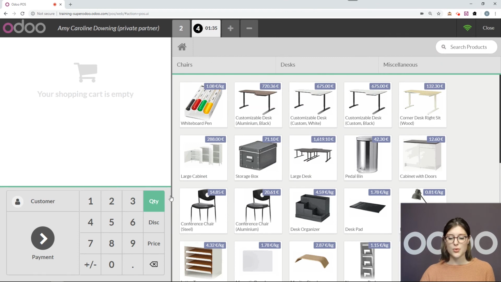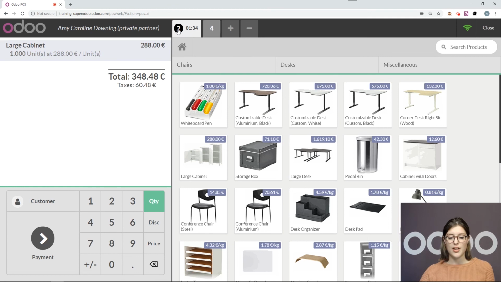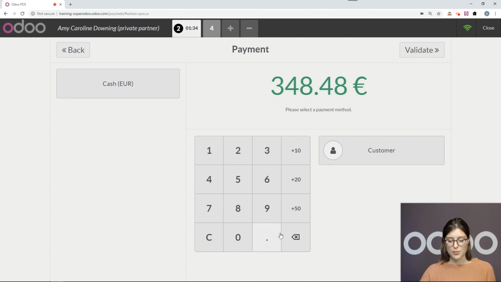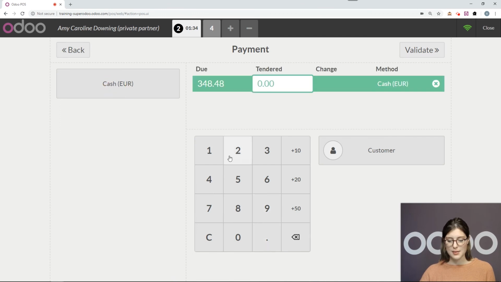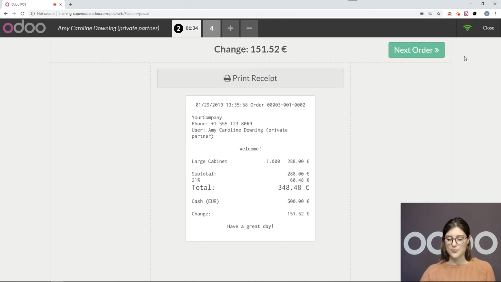Okay, when I clicked the next order, it went ahead and created a new order for me, but I still have that first order open. Okay, if I click on it here on the left. All right, so I'm going to go ahead and let this customer pay as well for this one. Okay, I'm going to select cash this time. So as I clicked these buttons, it automatically chose this payment method that I have. If I have other payment methods, I should select those before I put a total. All right. So he is going to pay with 500. All right. My change is calculated. Then I'll validate. All right.